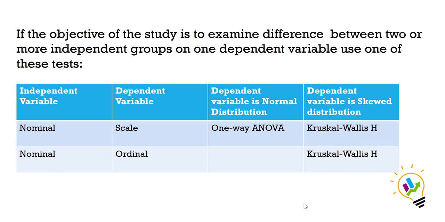So you need to understand the dependent variable and the independent variable, what type of data they are. For the dependent variable you must see whether it is normally distributed or not normally distributed, and for the independent variable you must see how many levels there are. Based on all these combinations, we must select the appropriate test. Now what we will do is I'll show you an example and I'll explain the same tests once again.